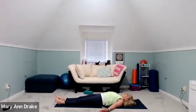Always remember, if you have to leave early, remind yourself to just take a moment wherever you are in the practice to just lie down, close your eyes, take a couple deep breaths. Acknowledge that your practice is complete wherever it is complete before you're up and running for the day. Your body and your mind will appreciate you for that.